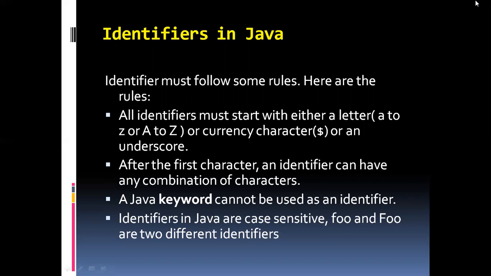If I declare rule number one and rule number two, and the first thing is a numerical value, then what will happen? We get an error like "identifier expected". That's why we first declare an alphabet value, and after that we can declare characters, either 1, 2, 3, whatever that is.